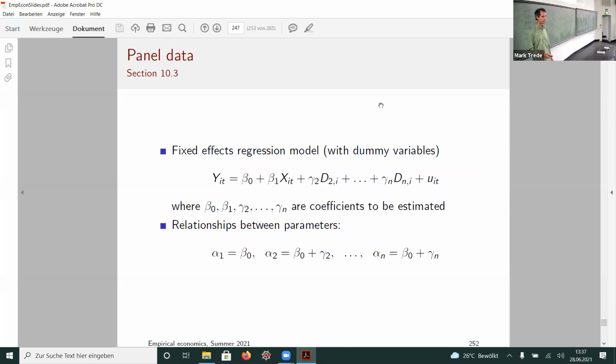And if we do that, we can rewrite the model with these dummy variables in this way. So we have an intercept again. We have beta 1 times the regressor. That's what we are interested in. And then all the dummy variables, from the second one to the last one. Those are just ordinary regressors. Yeah. So dummy variables are regressors like any other regressors. There's no problem in using dummy variables.